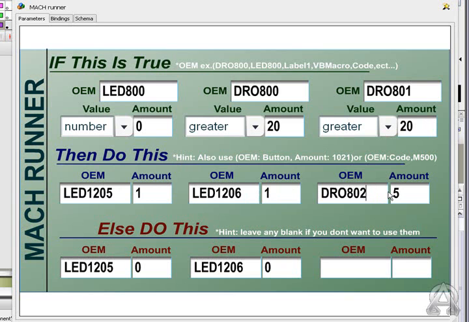Leave any fields empty that you don't want to use. You can listen to just one LED or DRO or user label and just do a single row right here. So if all this is true, then it will fire this off. Else, do this. So I really like these because we're always using if-else statements, like case statements, all the time.